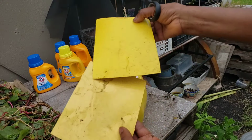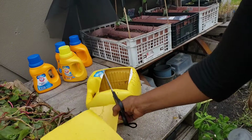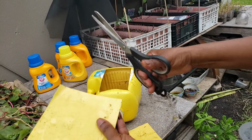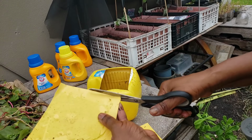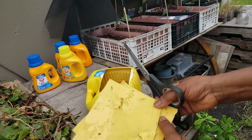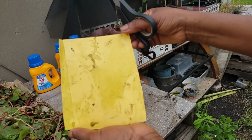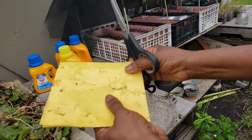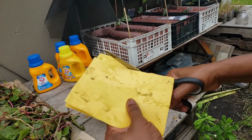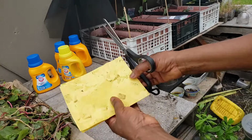So guys, you all must be wondering, what does cutting this bottle have to do with me sowing the seeds? But I remembered that I didn't have any dividers for the containers that I'm going to sow the seeds in. So this will be used. These will be used to mark the containers to let me know exactly what is sowed in them. So let me just go ahead now and finish cutting some more bottles so I can have enough, and then I will start sowing my seeds.